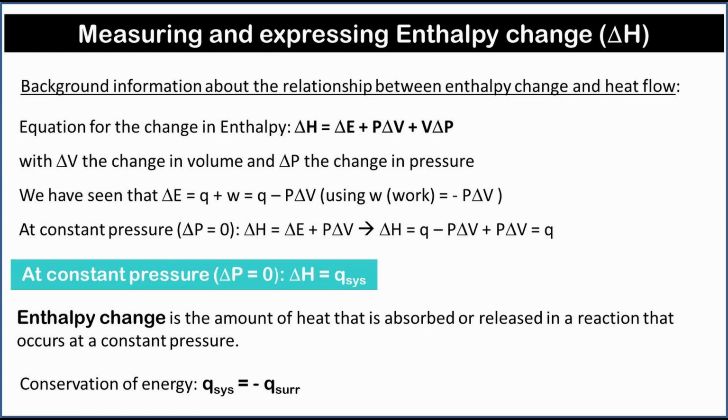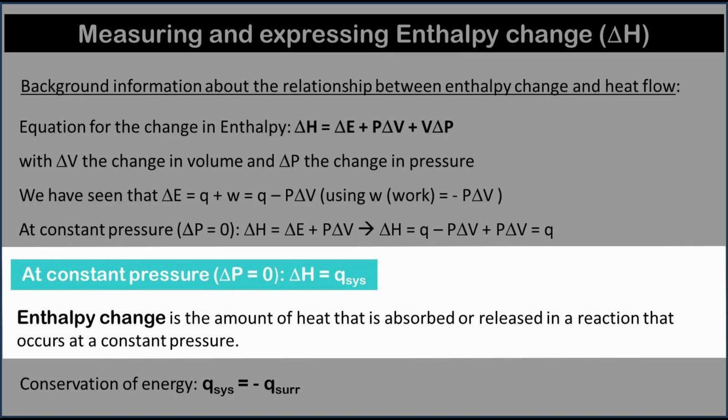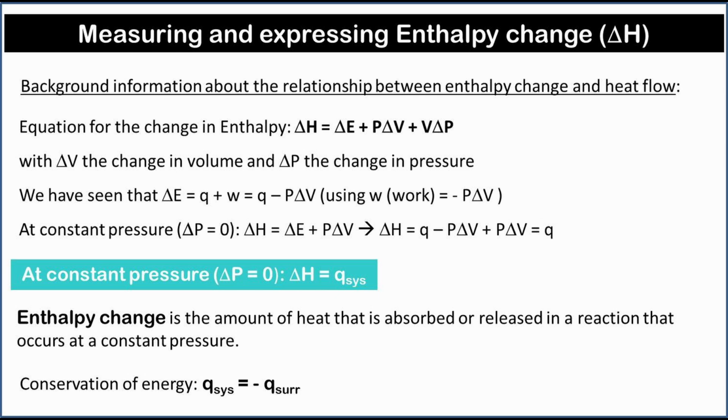Enthalpy is the measurement of energy in a system. The quantity of enthalpy equals the total heat content of a system, equivalent to the system's internal energy, E, plus the product of volume and pressure. The heat absorbed or released by a reaction at constant pressure is equal to the change in enthalpy, symbolized as delta H. The background information is shown for information only. For now, we only need to know that the enthalpy change is the amount of heat that is absorbed or released during a process that occurs at a constant pressure.